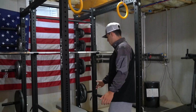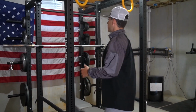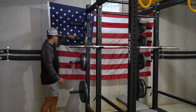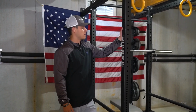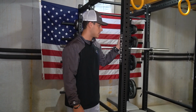And then we just have our regular bench here, which I honestly don't like that much because it's really squishy. But what I also like about this rack is there's a lot of room back here for a spotter, and we have 1, 2, 3, 4, we have 8 plate holders to hold all your weight. So, the Rogue Monster Lite Rack 690, great piece of equipment.